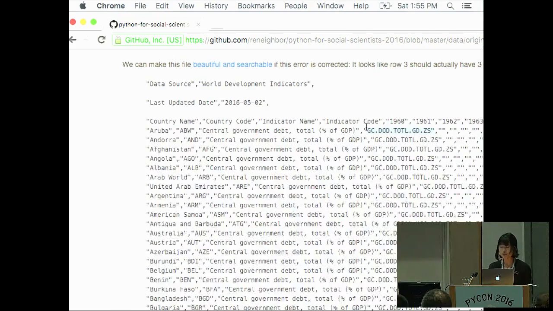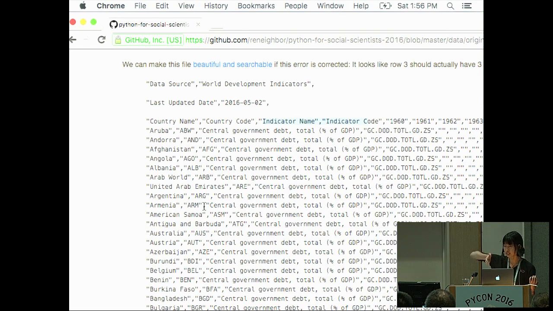Okay, so let's say we actually wanted to do some analysis on this, and we decided that we only need the data of years, and we need the country code. But everything else we don't need. It's just adding a lot of extra fluff to our file. And so what we would want to do is delete these columns. That's something that you can do manually before you do your analysis, but let's see if we can do it programmatically. So that's what we want to do.